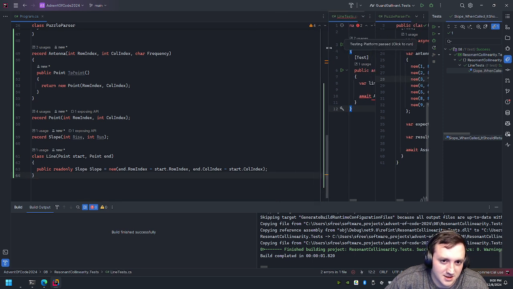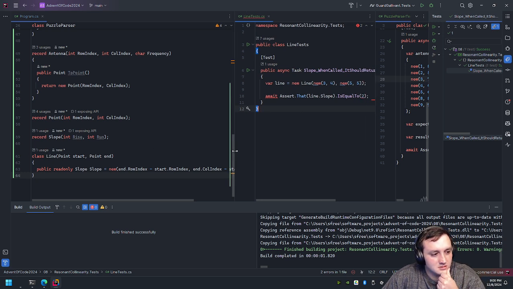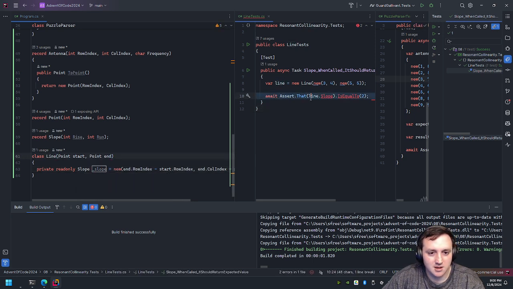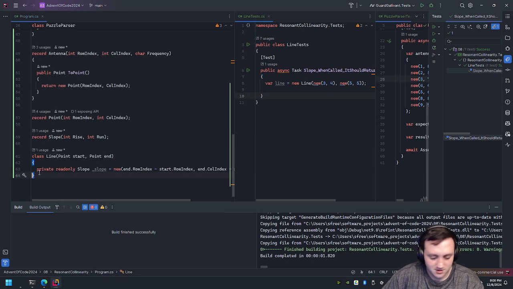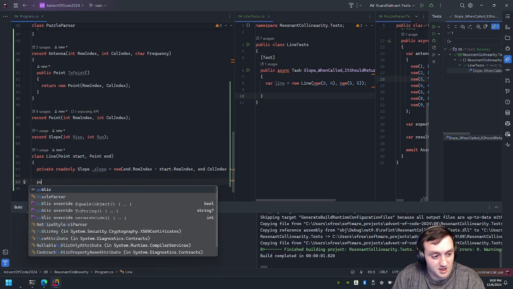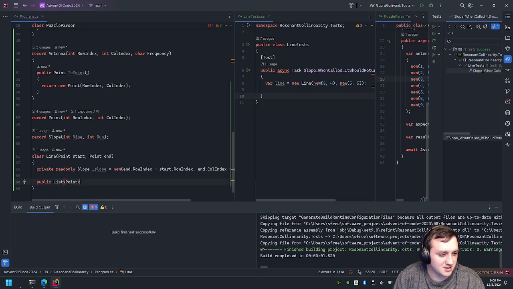Actually, I think I don't have to expose this. I could probably make this private, read only, slope, and then instead have a method that says public list of points.